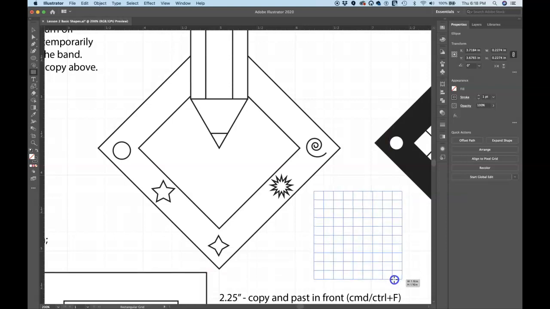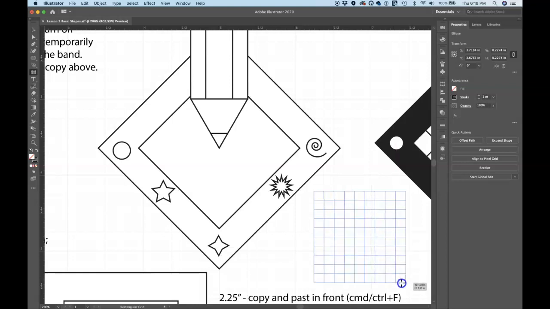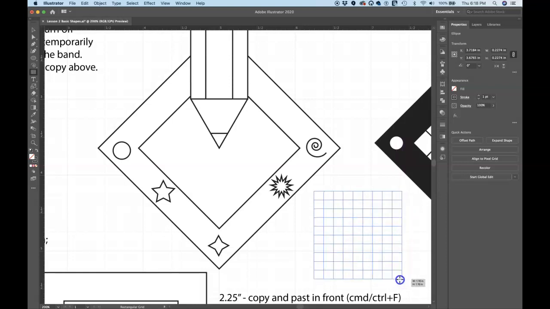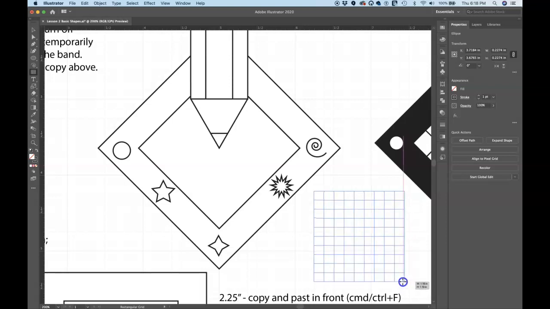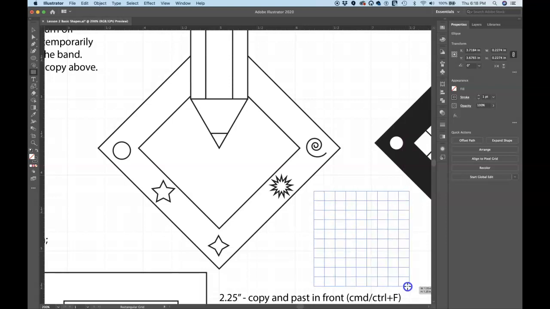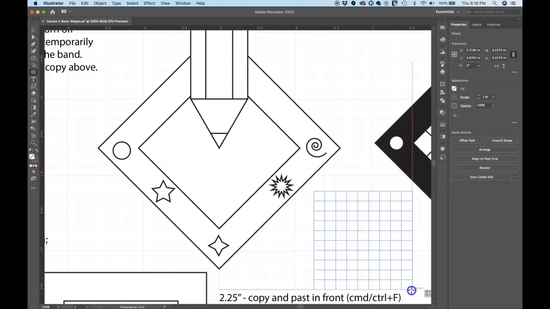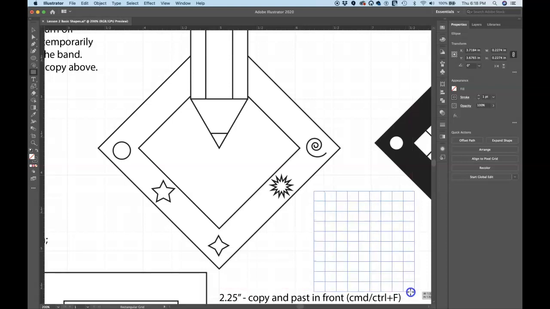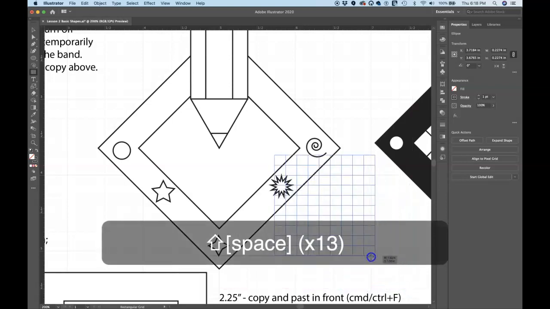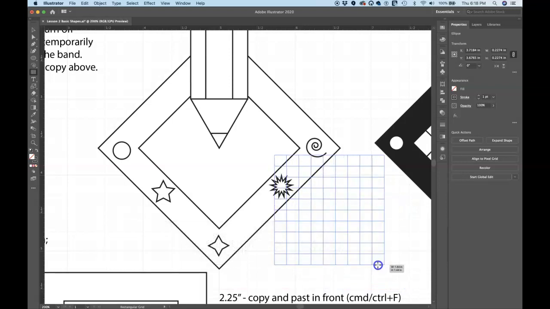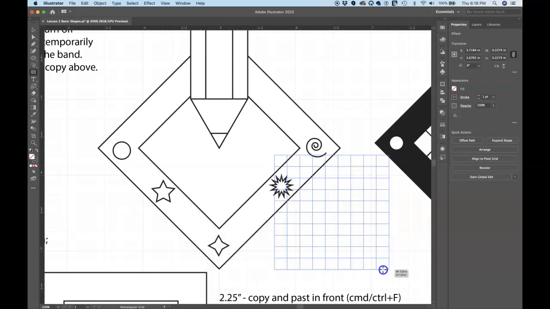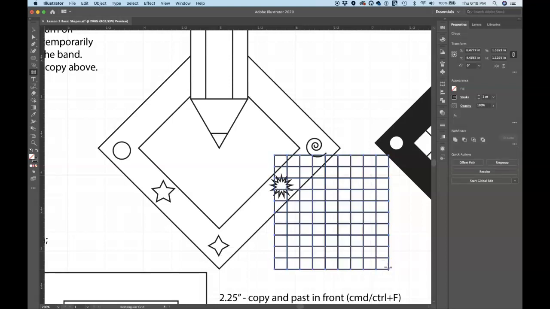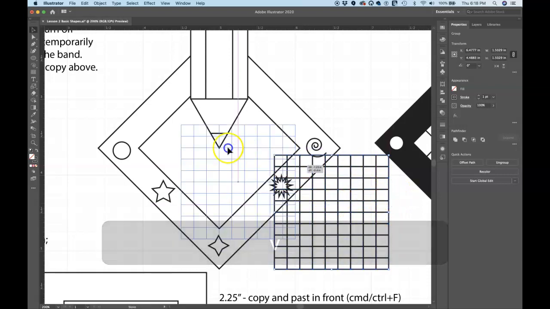All right. And if I look near it as I'm drawing, it gives me the dimensions, right? And I'm holding down the Shift key. Oh, I'm running out of space. Let me use the space bar. I need to get it exactly 1.5 inches, because that's how large that interior is.